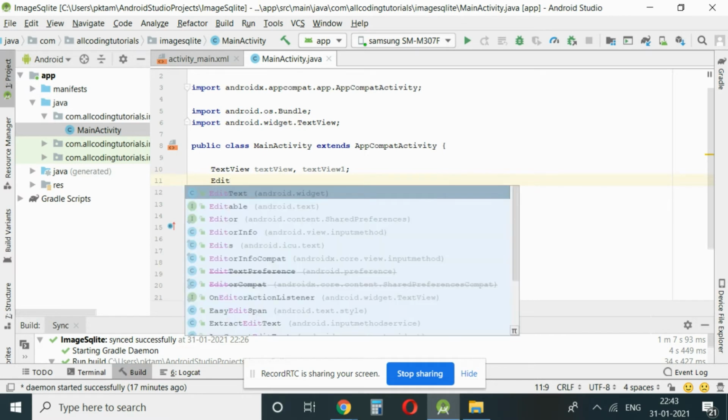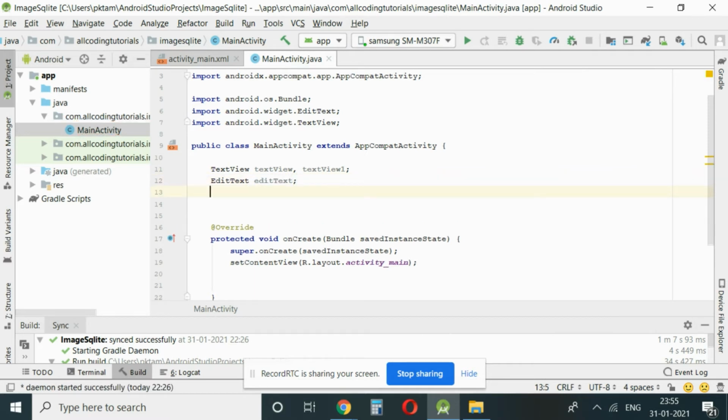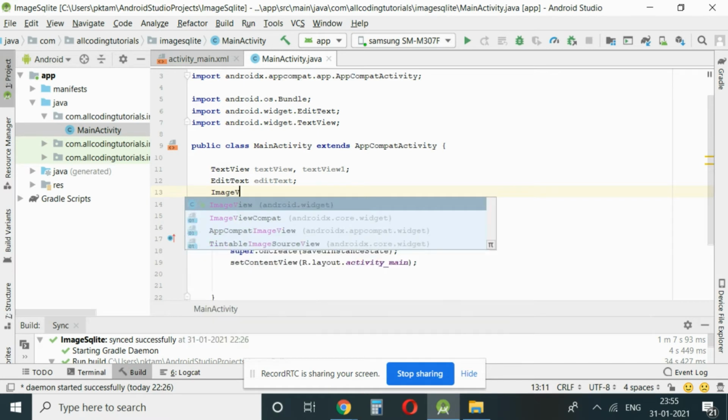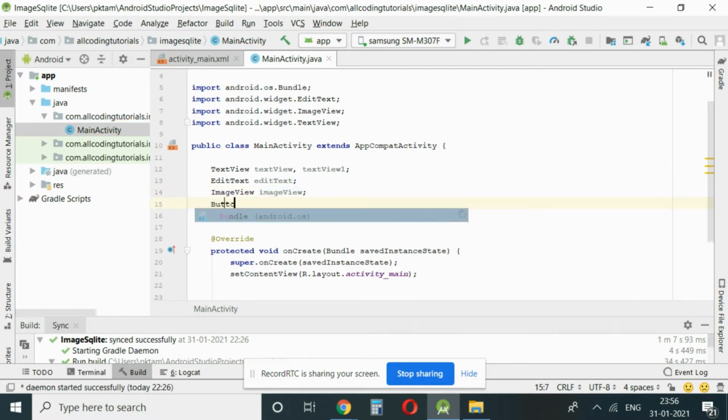Then I will create a variable of type EditText, editText. So we have one edit text here, and then I will create an ImageView. The variable name I am keeping imageView. Then I will create a variable of type Button.